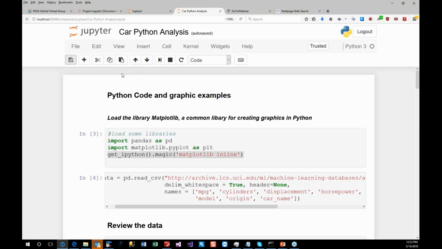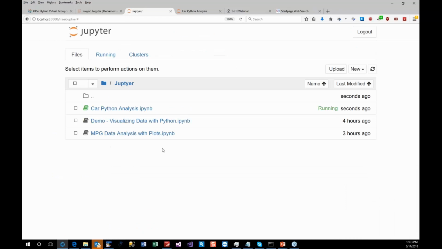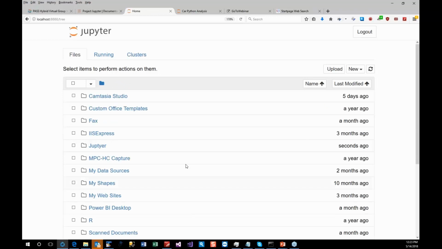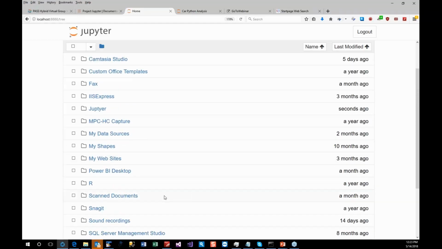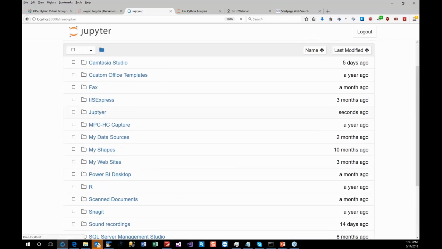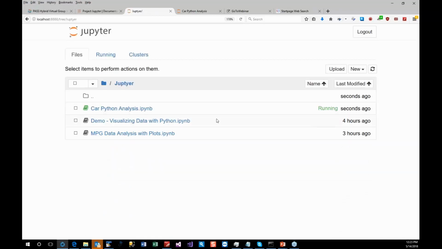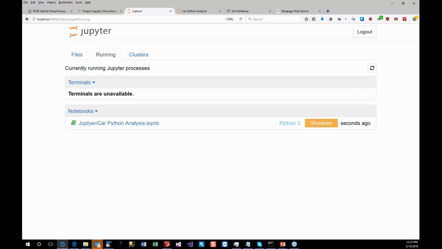So I have this information already, but if I go back to my list here, I see that I have a file that I just created called IPYNB. This is currently located in a subdirectory called Jupyter, in my documents folder. So I could copy this out of here and email this to somebody, and when I do, it contains this file. And it is running right now because I just ran it. I could also stop it as well.